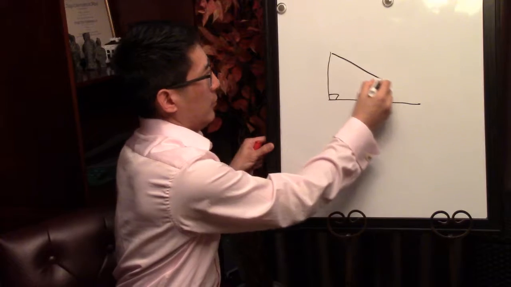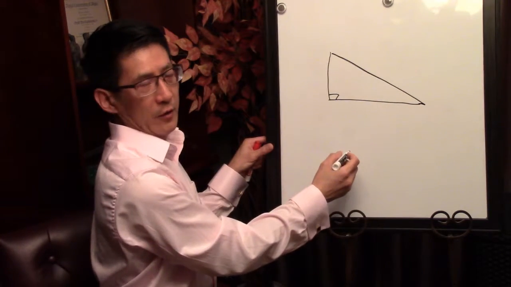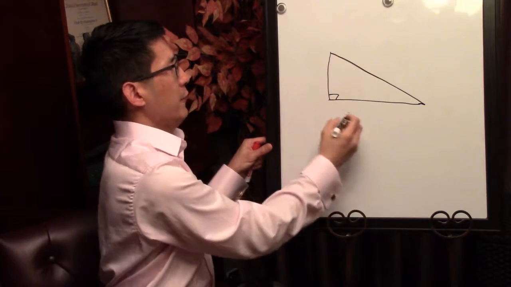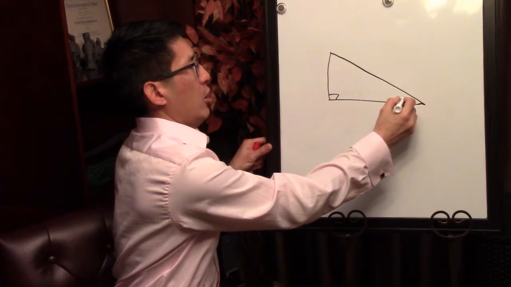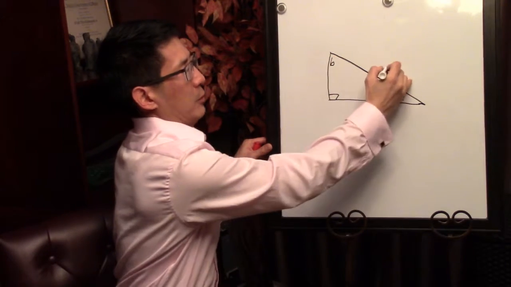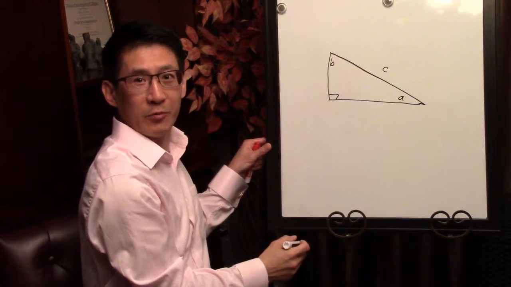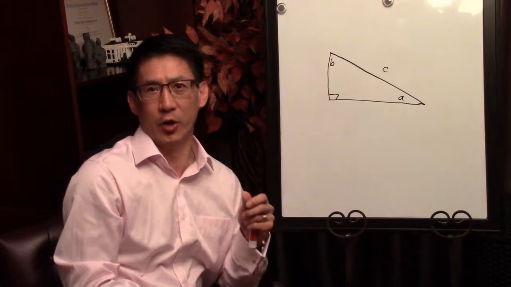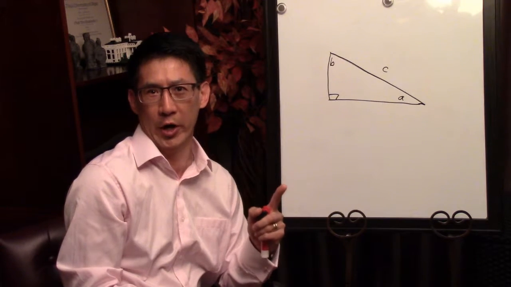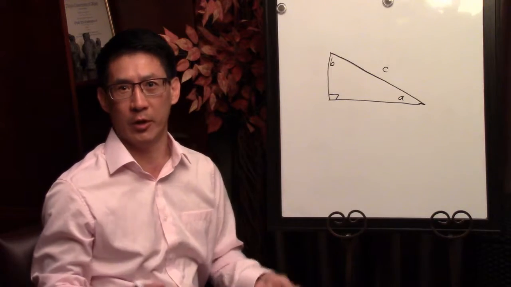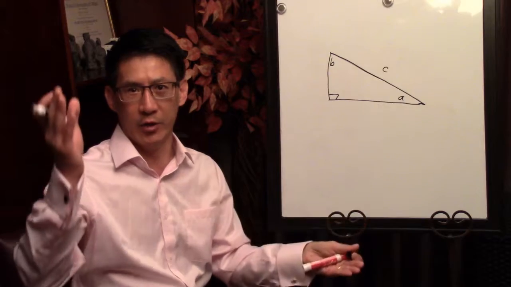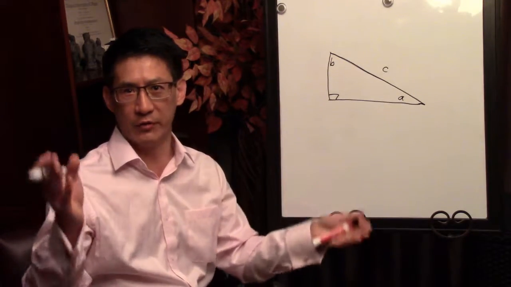Maybe you need to figure out, for example, what the distance is for zip lining or something like that. Maybe you need to know how much rope you need. There's the hypotenuse. So if we have a couple of angles, let us call them A and B, and we have our hypotenuse, which we may call C, just to keep it consistent with Pythagoras. The guiding principle is that if you have an equation, you can generally solve it if you have only one unknown. If you have two unknowns, you can't do it, because one variable may change at the same time the other changes. Now you have two moving targets. One changes, the other changes, and you can't nail them both down at the same time.